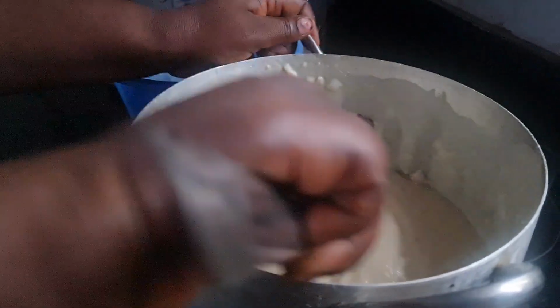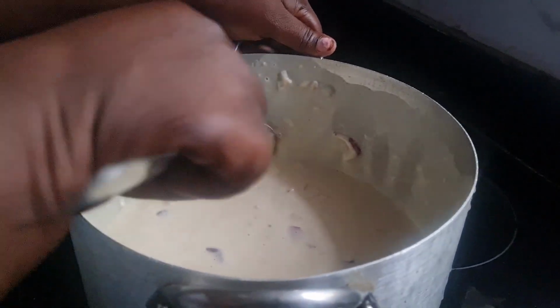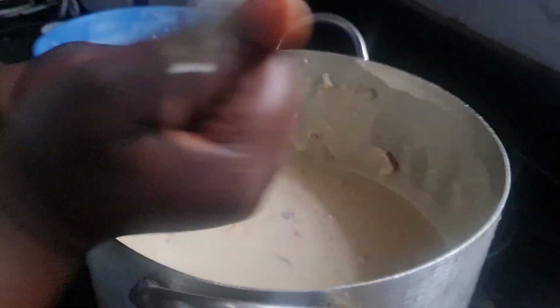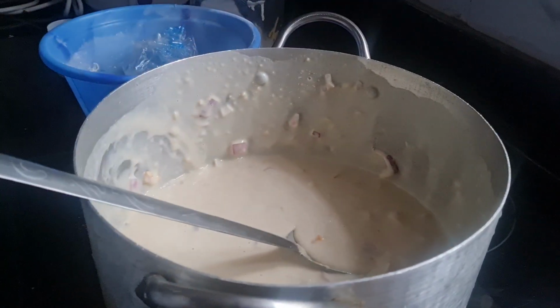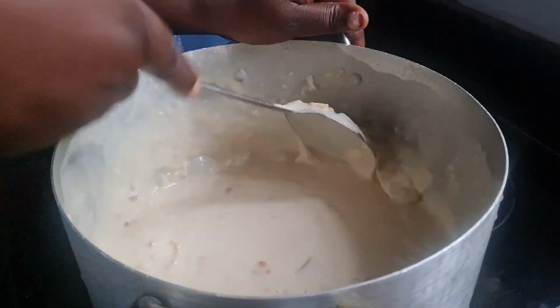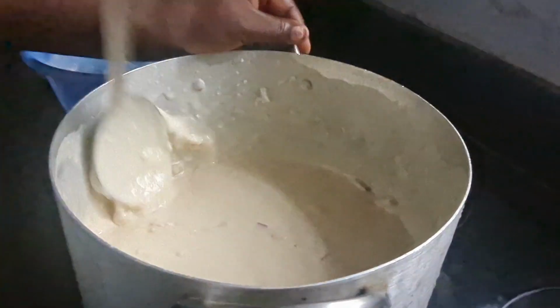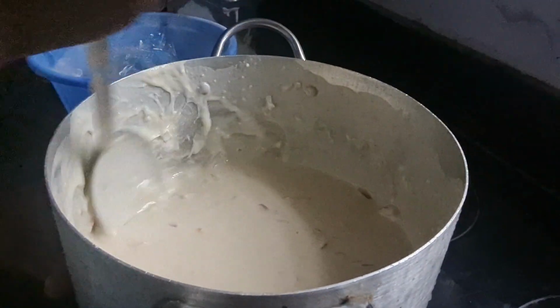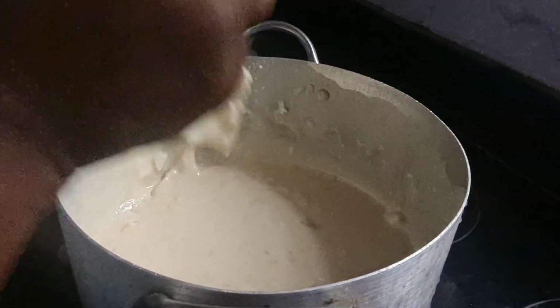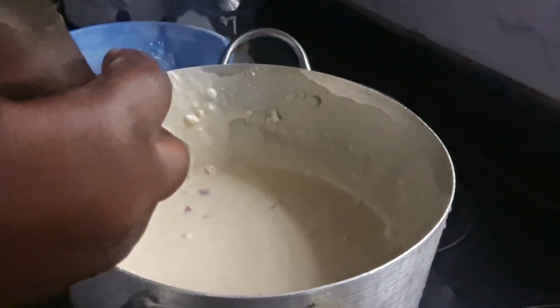Okay, for me sometimes I don't like seeing onions and pepper in the food. I like it, but I don't like seeing them in the food. So I put it inside. So where is the granola? So we can be able to piece it a little.